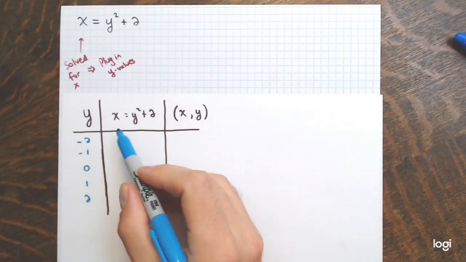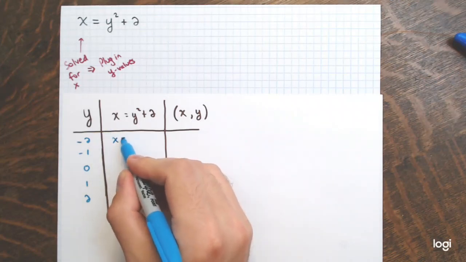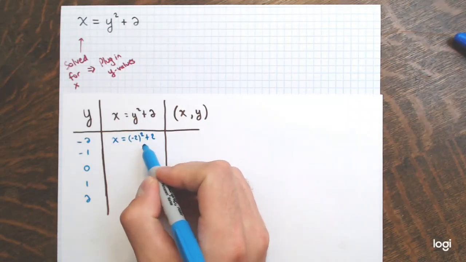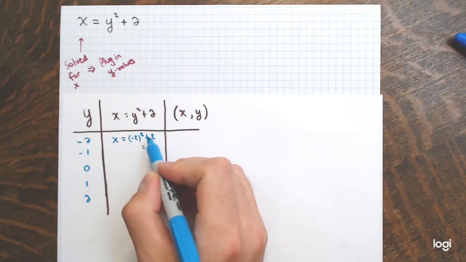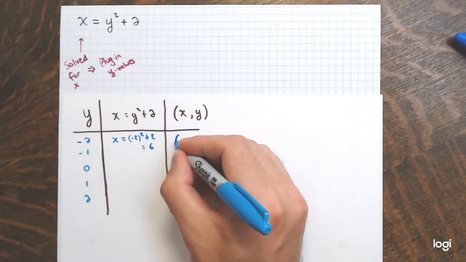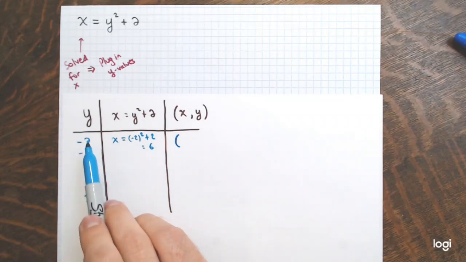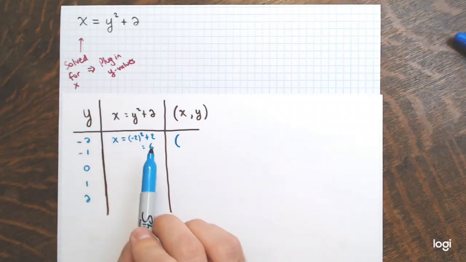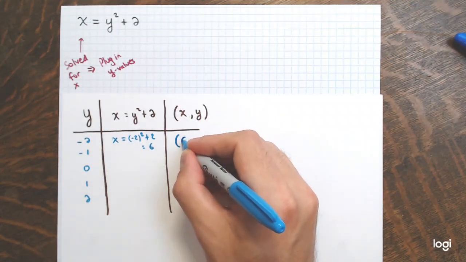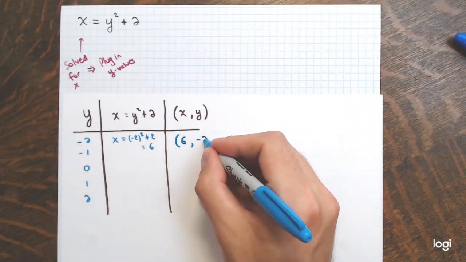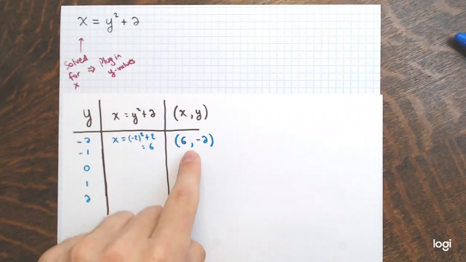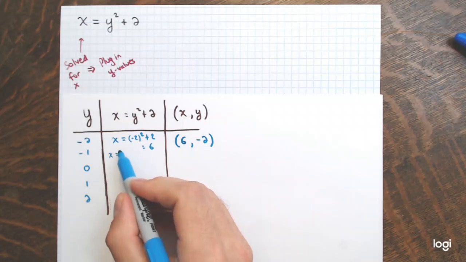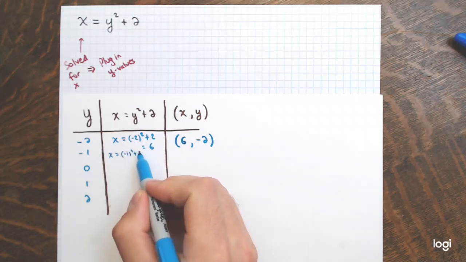So when y is -2, the value of x would be, replacing y with -2, -2 squared plus 2. Remember that -2 times -2 is +4, plus 2 would be +6. So the ordered pair, now be careful, wouldn't be -2 comma 6. This was the y coordinate and this was the x coordinate that I was solving for here. So the x coordinate is 6 and the y coordinate, what I plugged in, is the -2. So I'm going to be plotting that ordered pair, 6, -2.